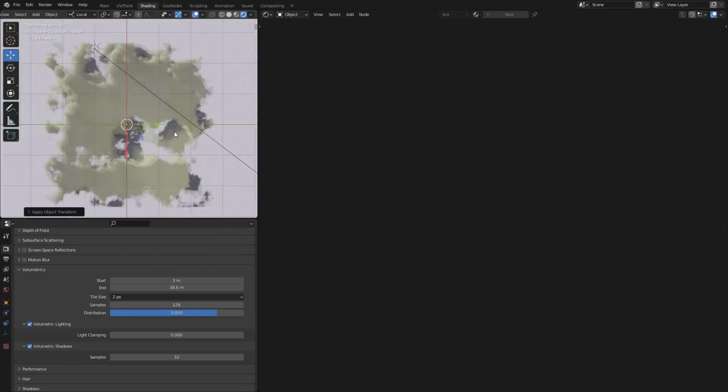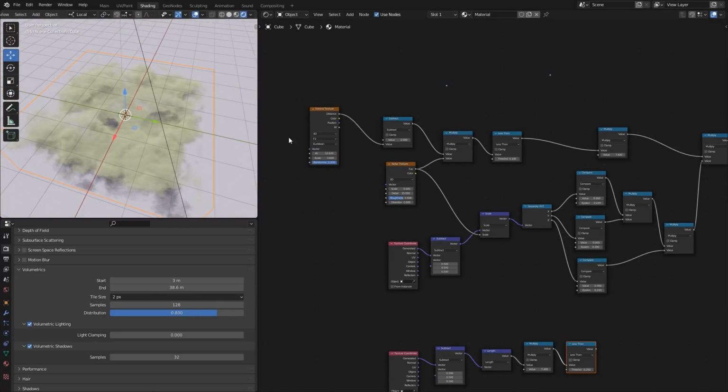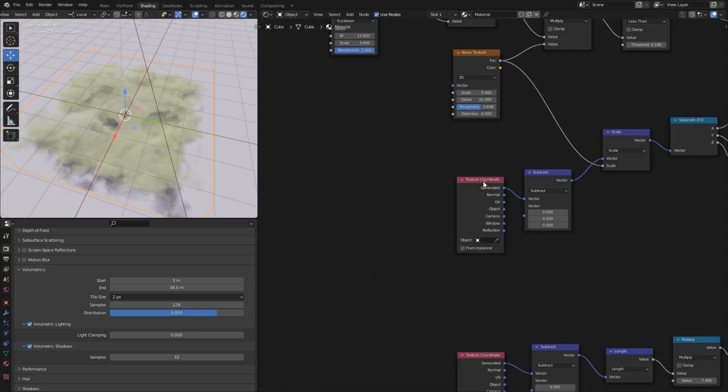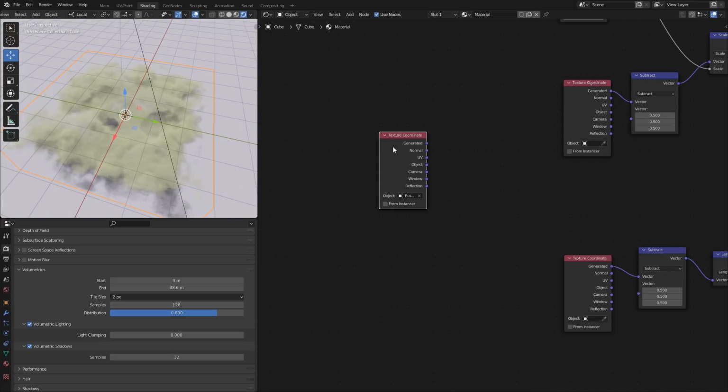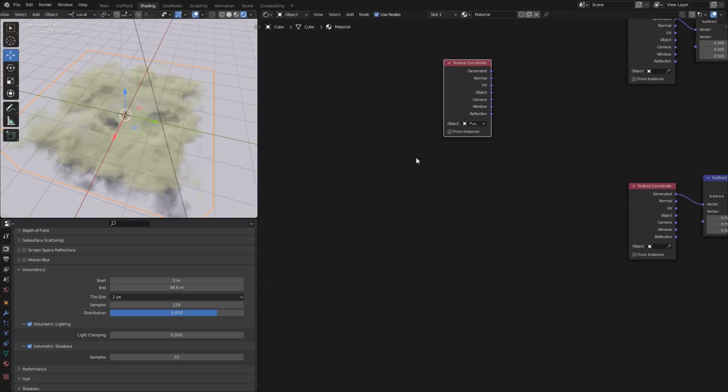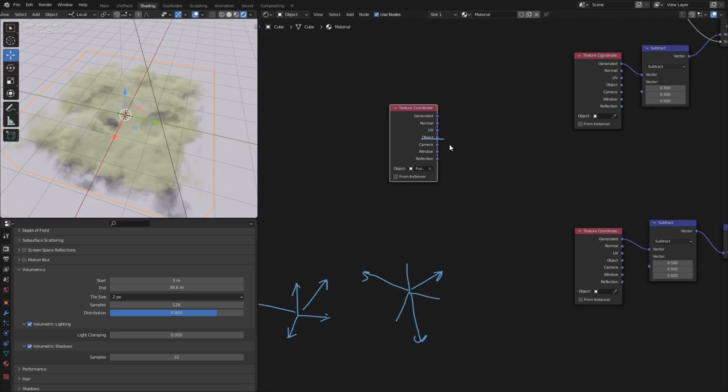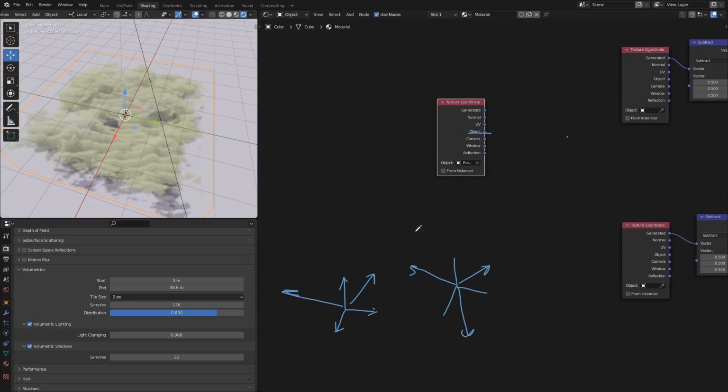And I'll keep it in the middle for now, and then I'll have to bring in the coordinate of pusher in here using this texture coordinate. If I just duplicate it, I can pick a custom object, pusher, and this will be the exact same thing as having the regular coordinates. So for example, if I have my object coordinates and I move my pusher object, it will just be slightly offset from it. And again, all of them will have a bunch of values coming out in every direction. Okay, so it's basically its own coordinate system that I'm now going to get out of this object, and that coordinate system is based on my pusher.